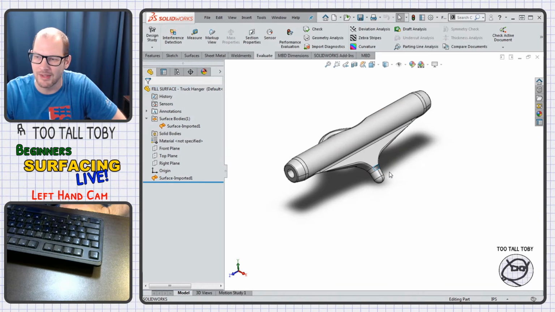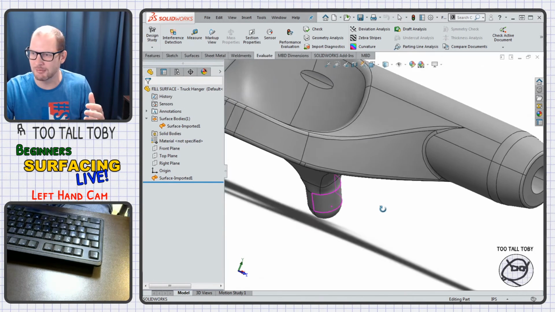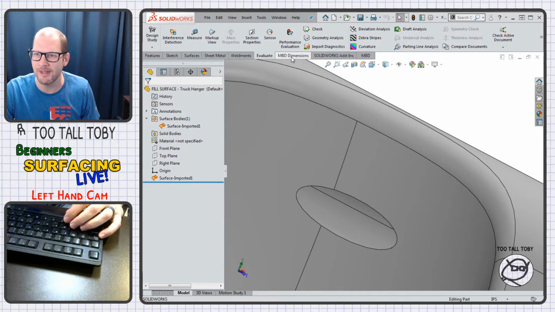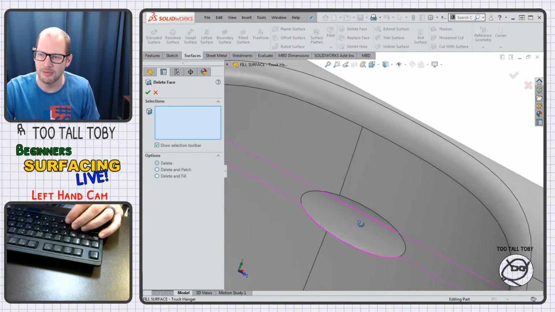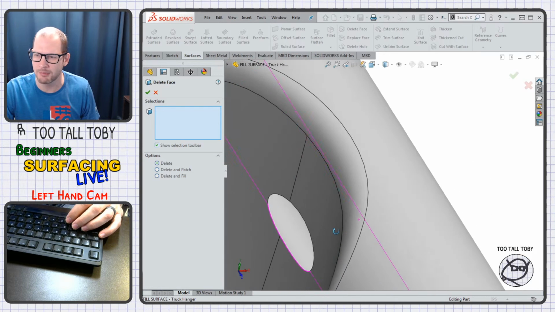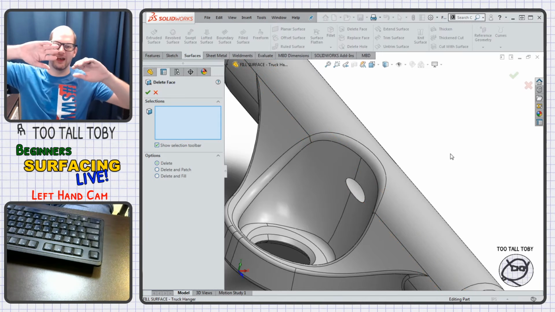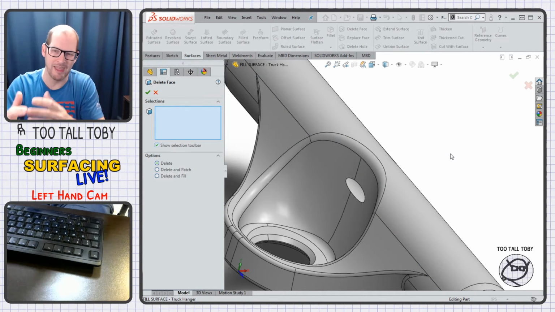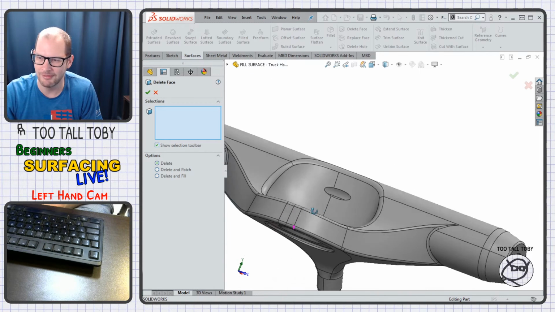Now, if you've got a model that comes in that's got a bunch of bad geometry, like wrinkly geometry or whatever, then maybe you might need to do a delete face command as well. So you might need to go to Surfaces, Delete Face, find those faces that look bad. Sometimes I've been in spots before where you bring in a solid and the solid ends up looping around. It kind of looks like it inverts a fillet. I've had that happen lots of times, like bringing in stuff from Rhino or from other CAD formats.